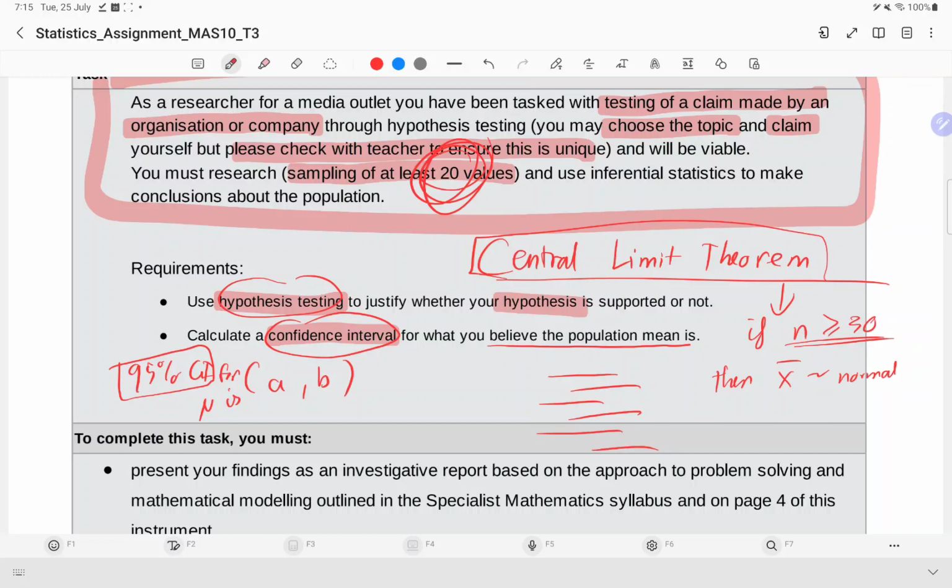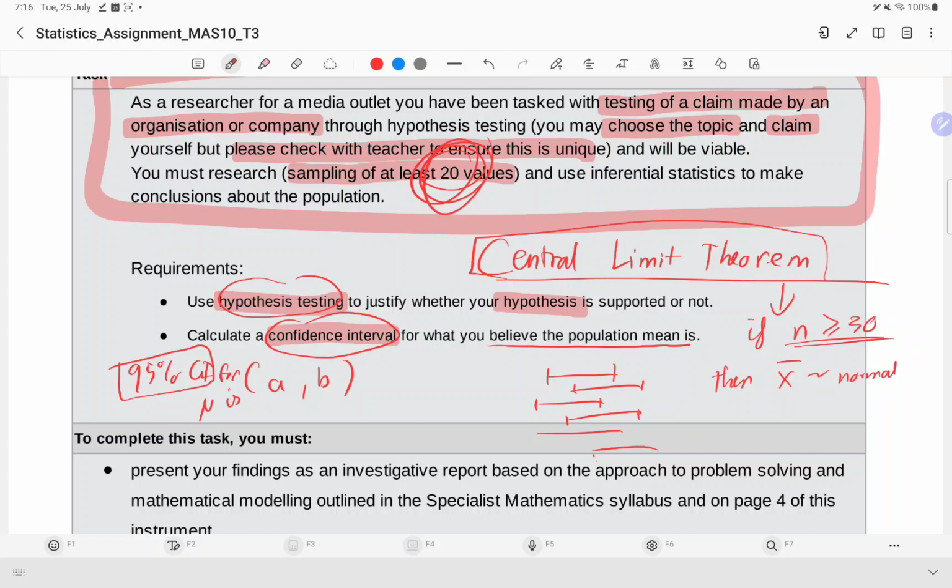Even if you do 95 of these, there'll be 95 of these intervals. But which 95 contain the mean, we don't know. So we don't know where the population mean is. That's why you need to be very careful in the assignment. You can't say where the population mean is. You can only say, based on this sample, the 95% confidence interval for the population mean is these values here. That's all. That's it.